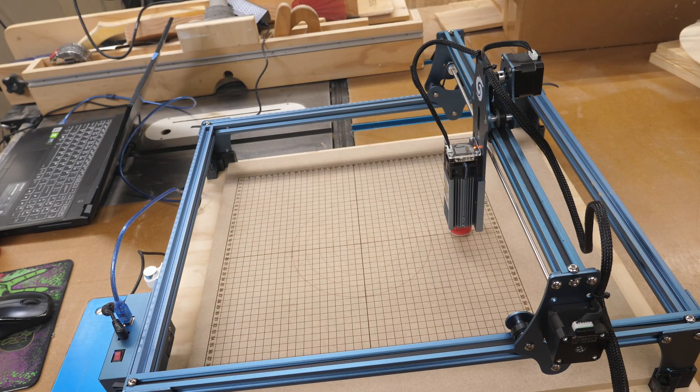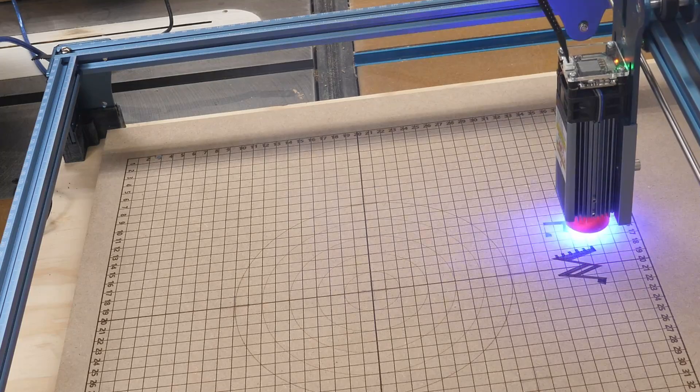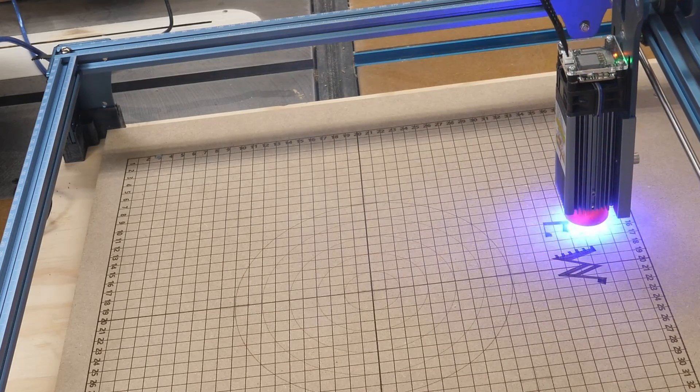There's our completed grid. I'm going to add a little customizing to this because of what I'm going to do with this laser — I'm actually going to be gifting it to a family member for Christmas, fully assembled and fully calibrated, along with a LightBurn license. So I'm putting his name right where the laser head is, which will be the center of where his name is engraved. I'm laying that out in LightBurn and engraving it on the spoilboard up at the top — you'll still be able to use all the layout grid, but it's a personalized touch.